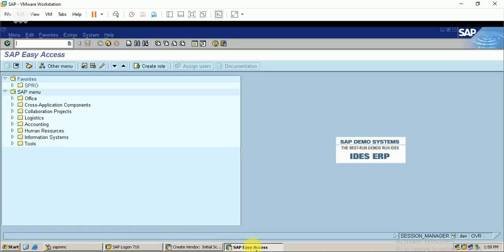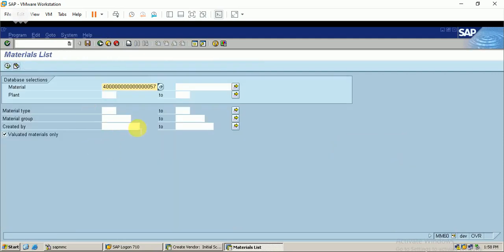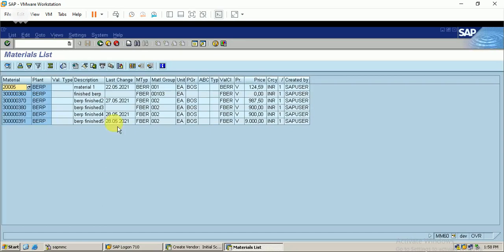So let me first see the materials available with my plant. We have this material. This material is a raw material.